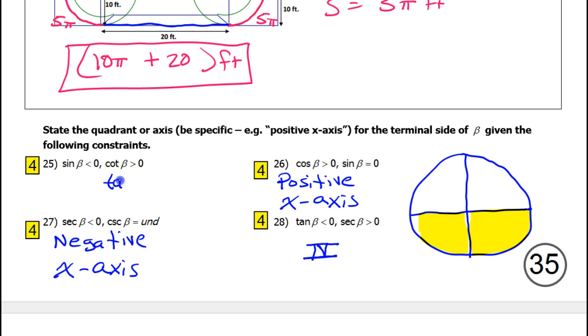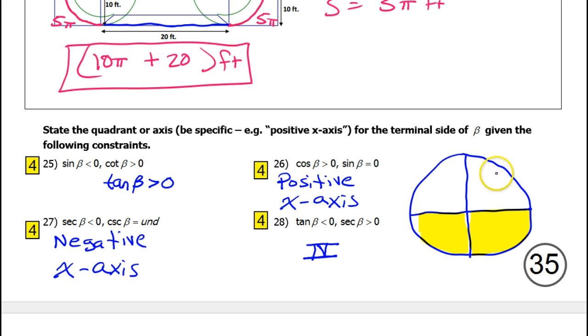Well, we are more comfortable dealing with the tangent, and since the cotangent is just the reciprocal of the tangent function, and taking the reciprocal doesn't change whether something is positive or negative, tangent is going to be positive in the same places where cotangent is positive. So let's ask ourselves, where will tangent be greater than 0? Where will tangent be positive?